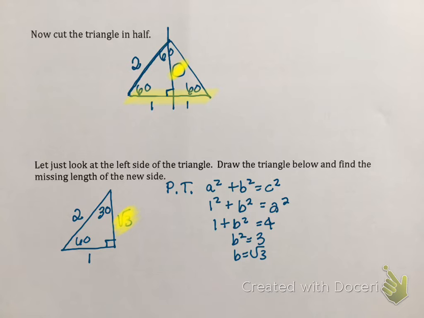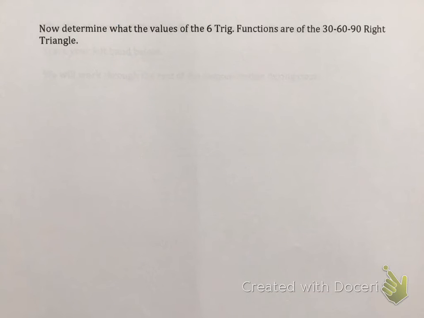Okay, I'm going to fix that. There we go. Okay, so we're going to use this triangle now to find the 30, 60, 90 values of sine and cosine. All right, so we're going to do 2 values, 30, 60, 90. I'm going to focus on the 30 degrees first. Okay, so I highlighted that. Once again, my sides are 1, 2, radical 3. And we're going to find all the trig values for the 30 degrees.